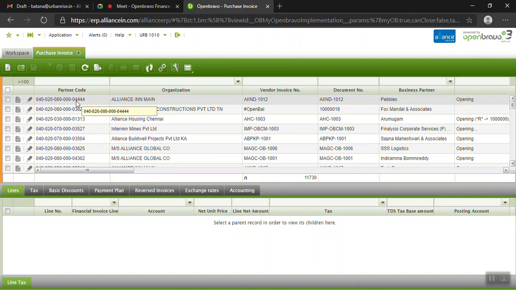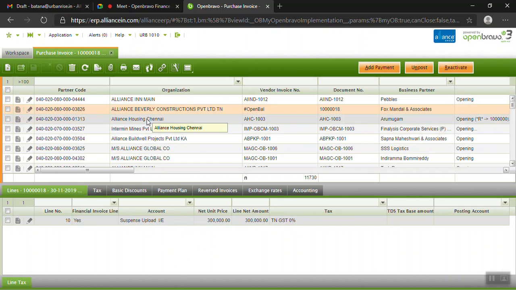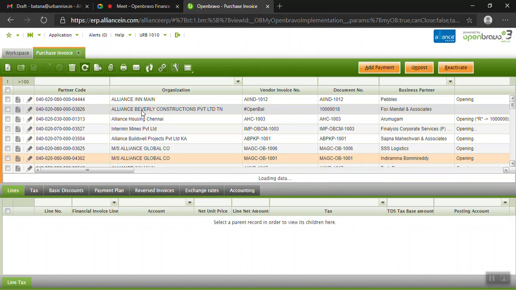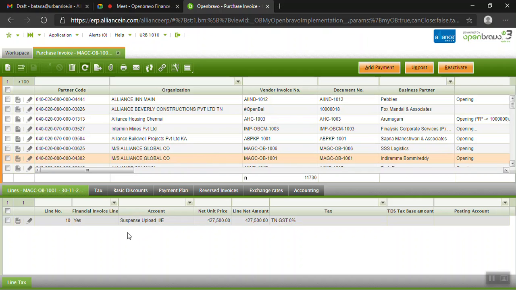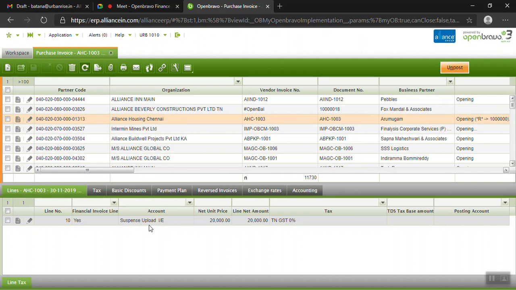In the purchase invoice screen, there is a header. What you see in the top part of the section, the purchase invoice, is the header part, and what you see at the bottom are all the lines, or a subset of secondary details of each line. This will get enabled only once you select a header record. If I refresh and you don't select anything, it won't show any. As soon as you select a record, it will show the relevant lines.